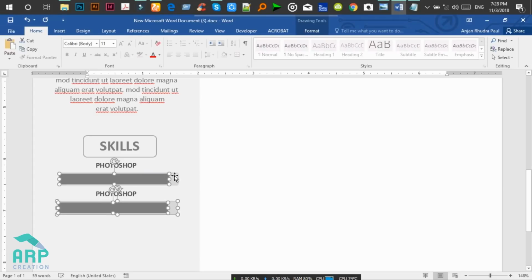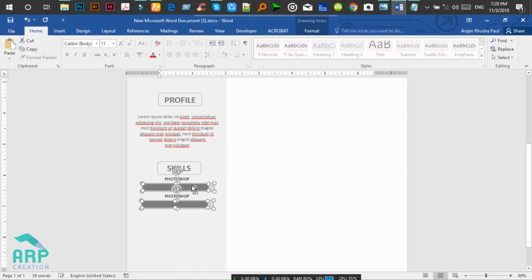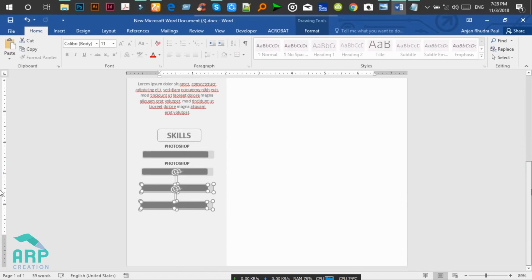You'll select this also, zoom out, then duplicate these 4 layers again, and move in the down section.